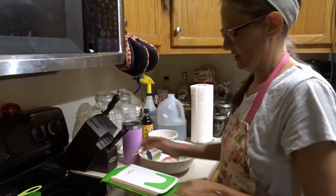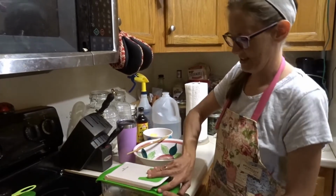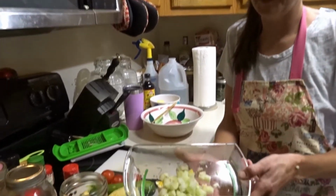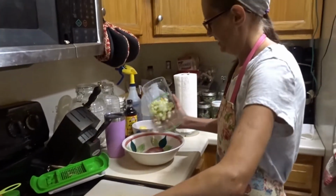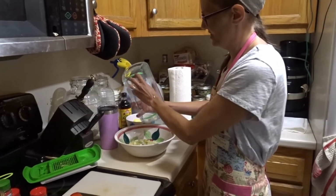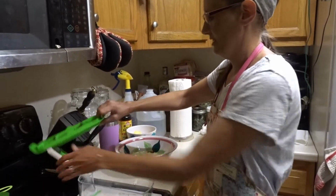Okie dokie. Now, take this lid off. Hey, look! Perfect little cucumber cubes. This is so awesome! Alright, little cucumber cubes. I may want more cucumber. I don't know.